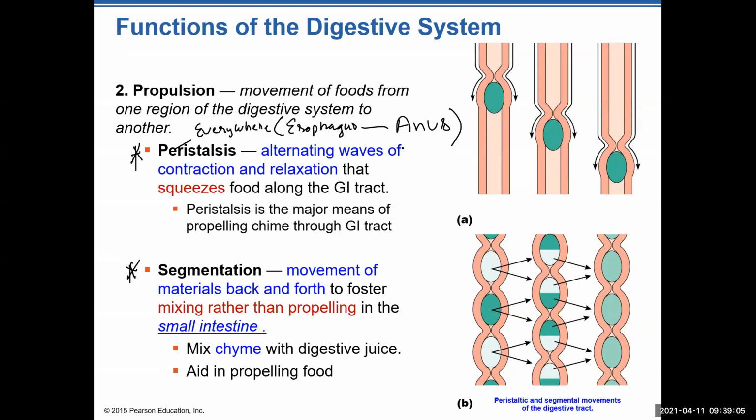And what is the function of peristalsis? Alternate contraction of the inner circular muscles and outer longitudinal muscles. Remember? Contract, relax, right? And food passes from here to here. So it pushes the food, like when I swallowed. From the esophagus, food reaches the stomach. How? Peristalsis. From the stomach to the small intestine? Peristalsis. Small intestine to large intestine? Peristalsis. Everywhere. But then segmentation is different.